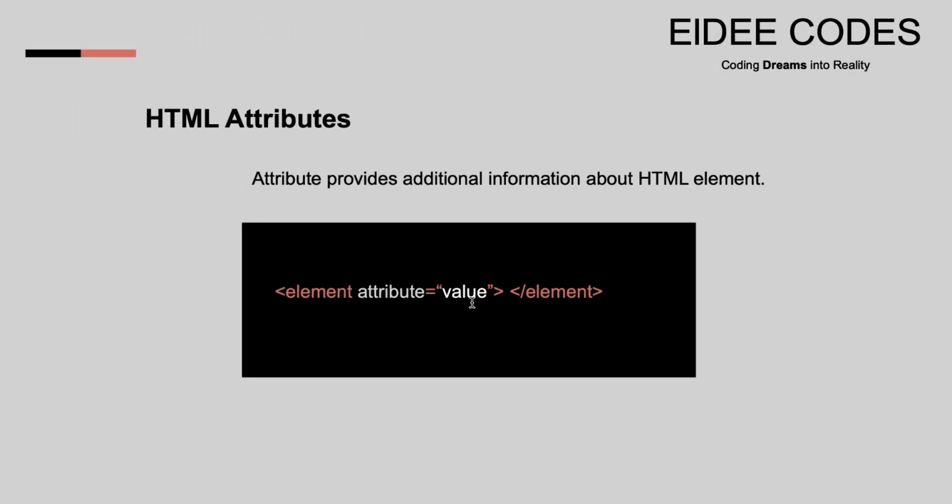Here we'll move forward to HTML attributes. Attributes provide additional information about HTML elements. Maybe when we move further, I will give you an example of how this attribute works. Well, here I'm going to explain it. Just like we said, this is an HTML element. It has an attribute, and that attribute has a value, which is the additional information about this HTML element. When we move further, I'm going to give you an example of what HTML attributes look like.